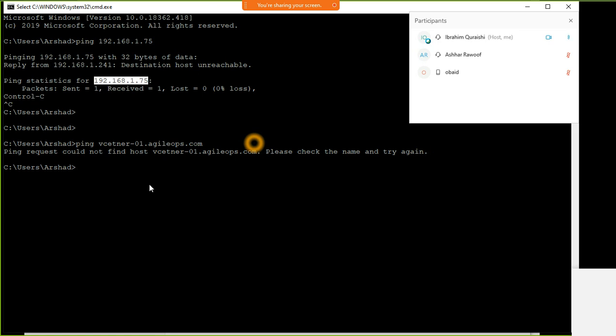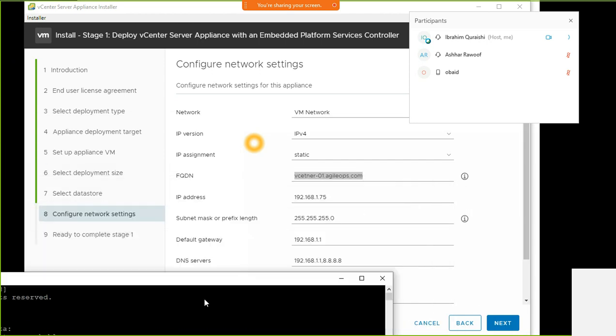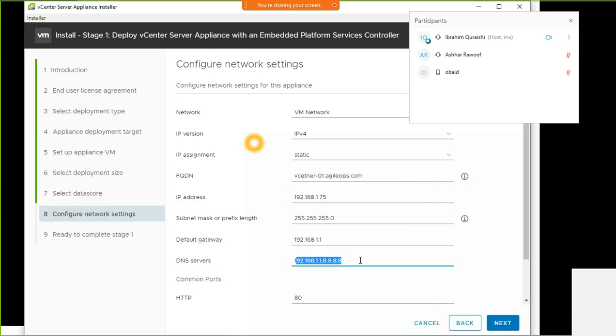I don't have a DNS running as I said earlier, but if I want to resolve a company name, nslookup, let's say orange.com. So the DNS gave me the IP address for orange.com. That basically is down here.